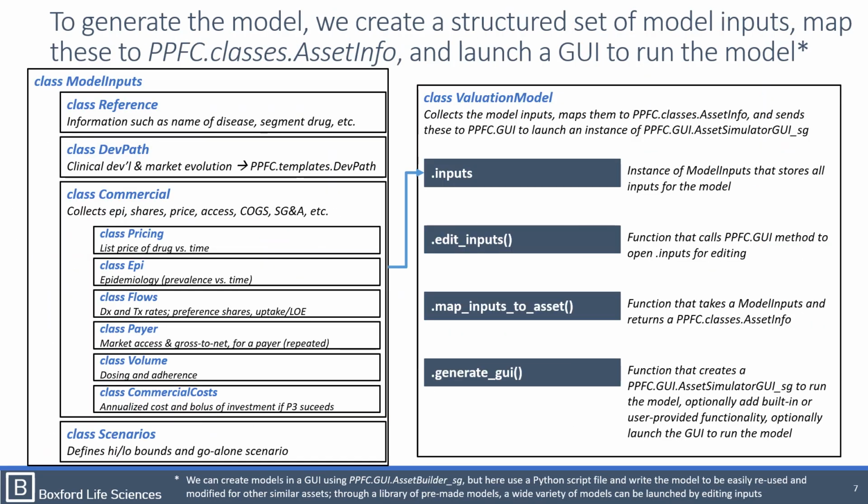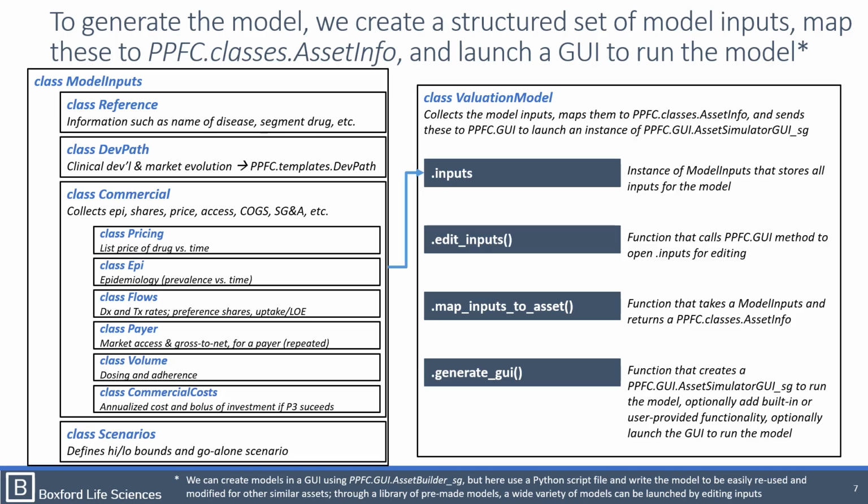And to generate the model, there's a lot of different ways that we could do this, either in scripts, or by just throwing together a bunch of templates, or using a general asset builder to build this model by hand within a graphical user interface. Here we're going to use a script approach, but we're going to do it in a way that you could take the model that we're going to write and apply it to any similar kind of asset, where we're looking at a development drug that's going in a single disease, and we want to do an in-licensing deal for it.